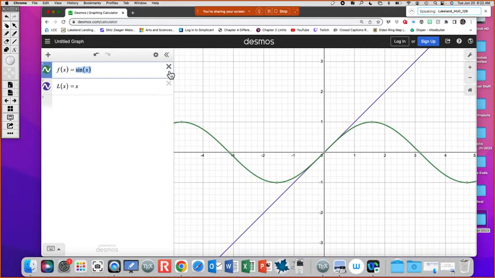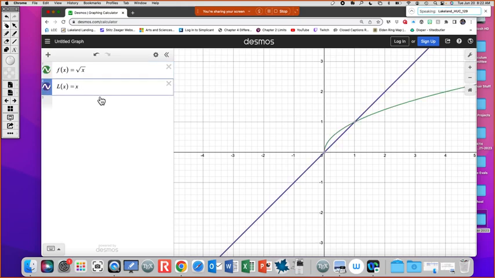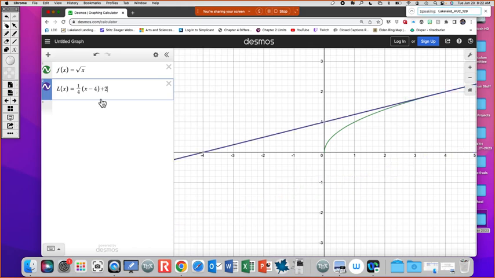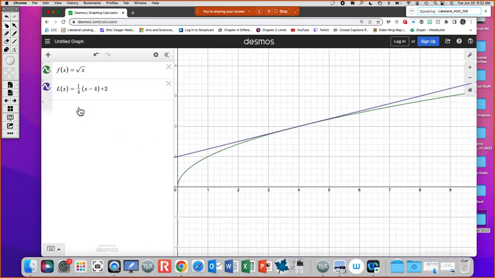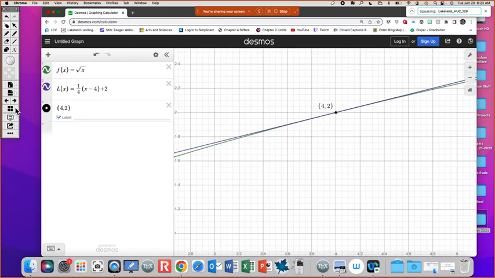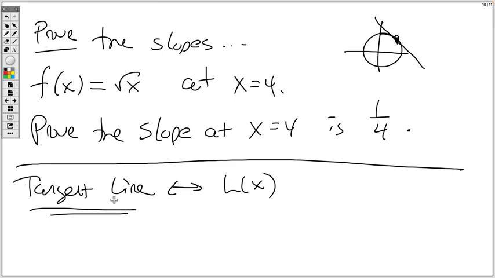Let's go back to the square root one. So we can kind of see the tangent-y kind of thing happening here. The line comes in, moves away. Okay. So that's why it's called the tangent line. But for us, the tangent line means this is the line that we zoom in and get. All right. So if you have a function that's locally linear and you zoom in, that's the line we get.